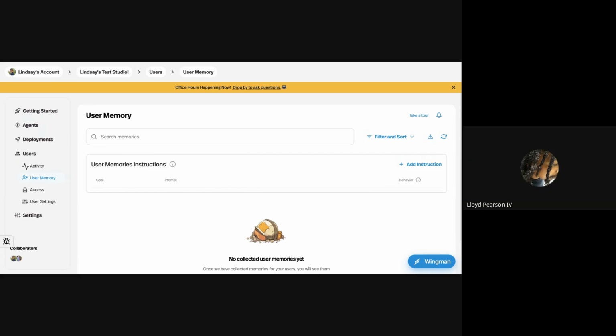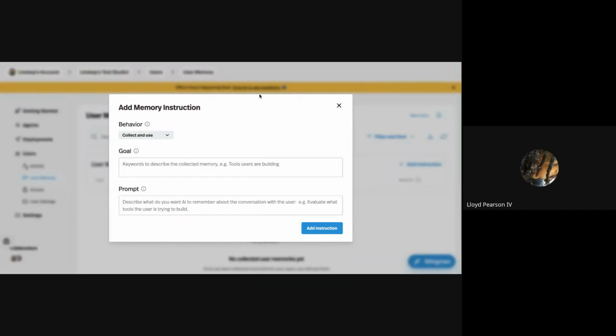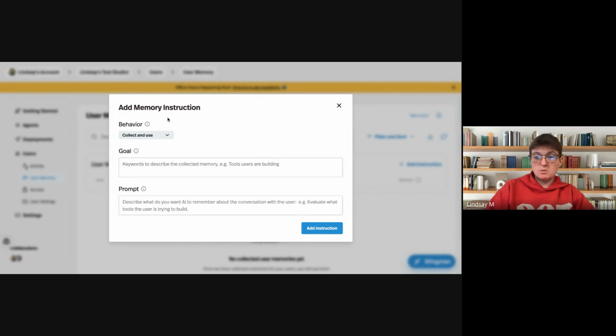So how do the instructions work? What would the instructions entail? I mean, you literally should just be telling it exactly what you want it to collect, right? Okay. So you prompt it much like you'd prompt within an agent or with one of your trigger prompts in your actions, right? You're basically just telling it what to do in plain language.